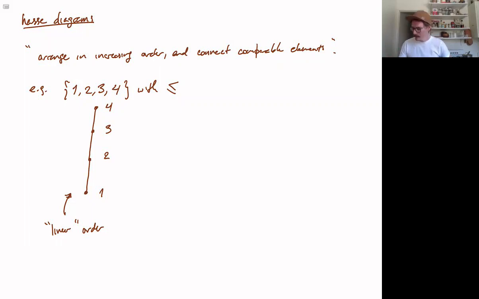On the other hand, the set 1 through 10 with divisibility, we have seen that this is not a linear order, so I will have a much harder time drawing it. Let's see if I can do the job. So down at the bottom is 1. And what is going to be the next sort of one step up? Since we're doing divisibility, it's going to be the things that are not divisible by anything but 1, namely prime numbers. So what are the prime numbers 1 to 10?